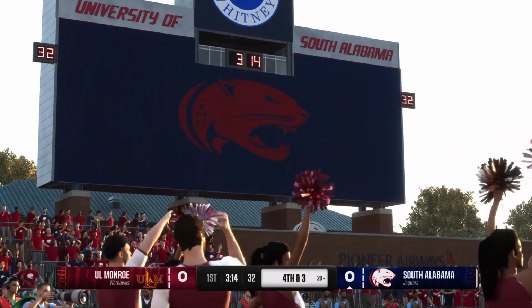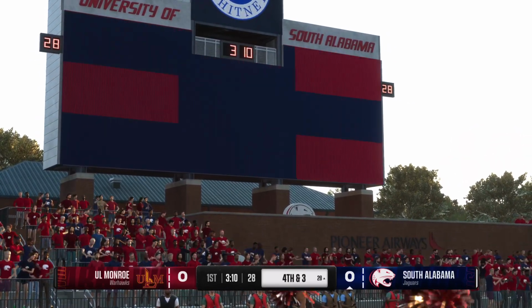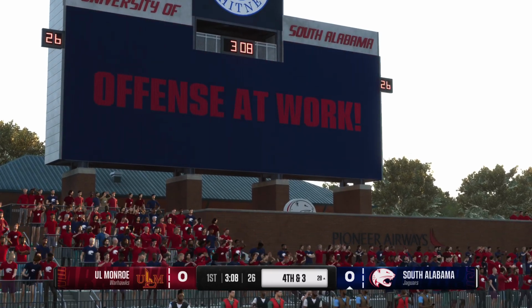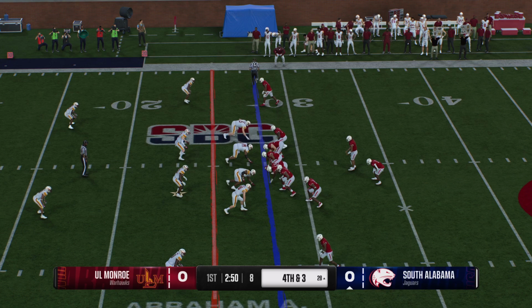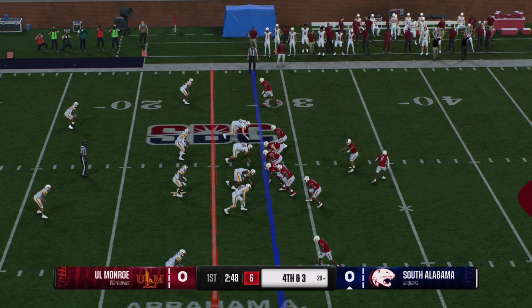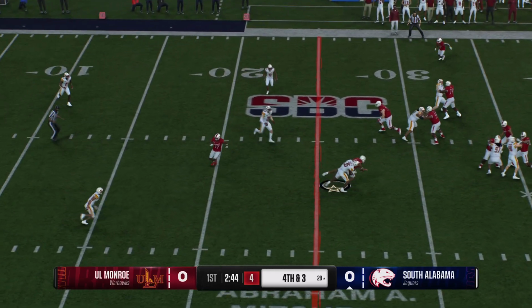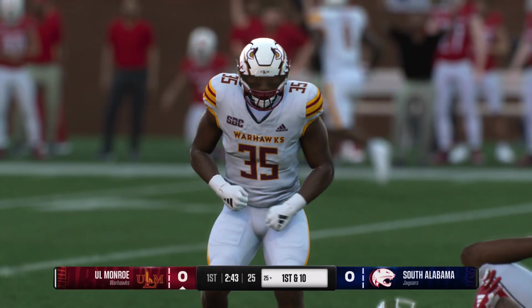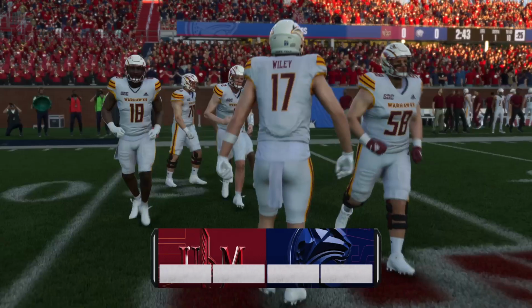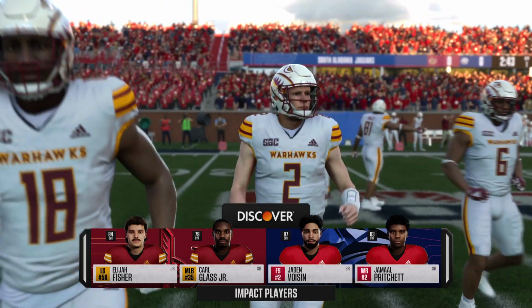It's a really nice job in coverage defensively there, because that tight end, he wasn't really even open. Quarterback just still tried to put it on him and give him an opportunity, but great tackle short of the stick, setting up 4th down. It would have been a 45-yard field goal attempt from here, but they'll go for it instead. Fires to the tight end. How about that defense rising up and stopping him short on 4th down? So the UL Monroe Warhawks offense has the ball for the first time.